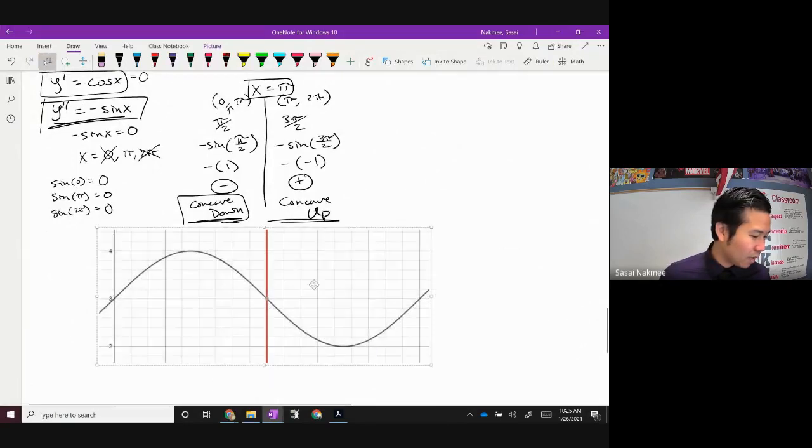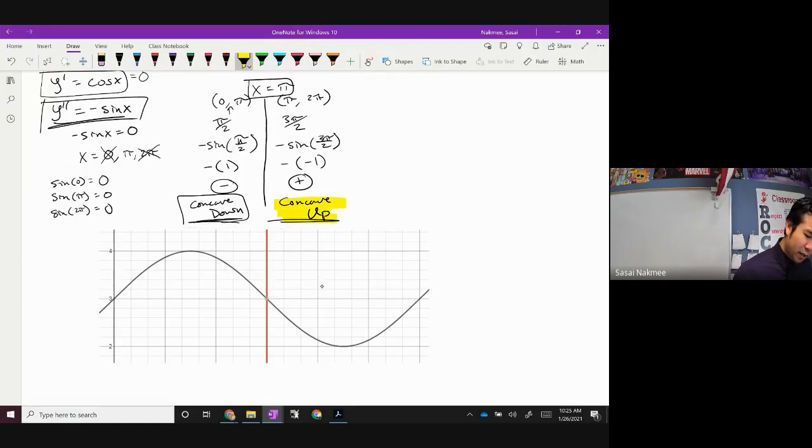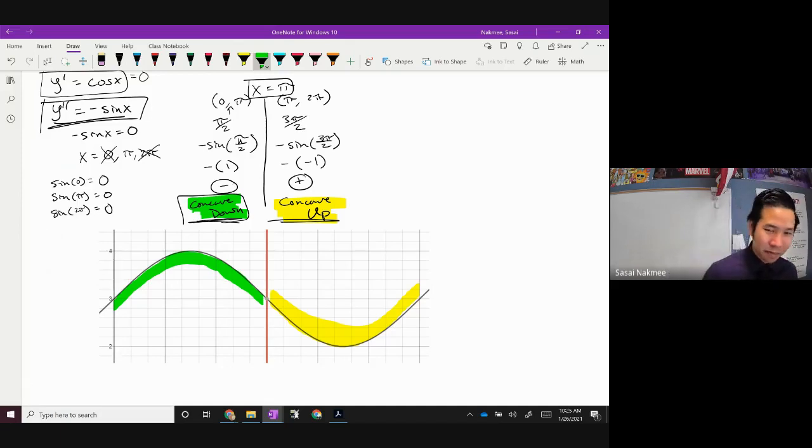Check this out. Can you guys see it? See the word concave up right there? Do you see how right here you can clearly see the bowl is concave up? And then you can see over here where it's concave down between 0 and pi. It makes sense, right? Hopefully it does. And you can kind of see what the function is doing with this concavity.